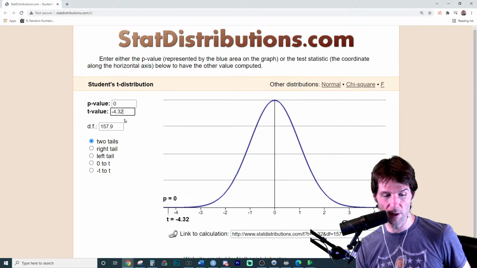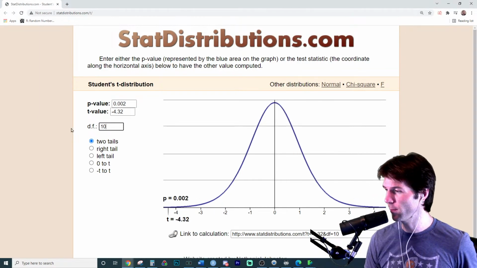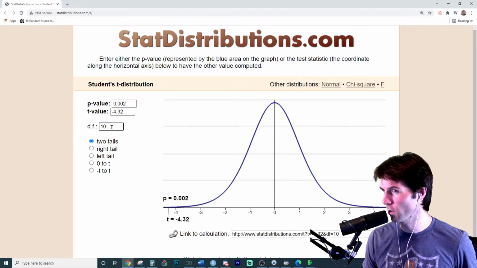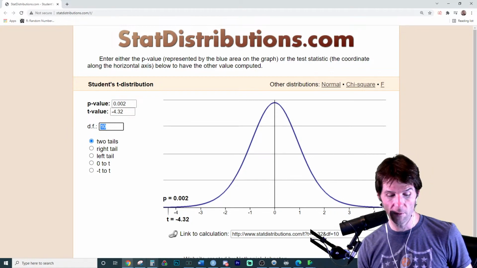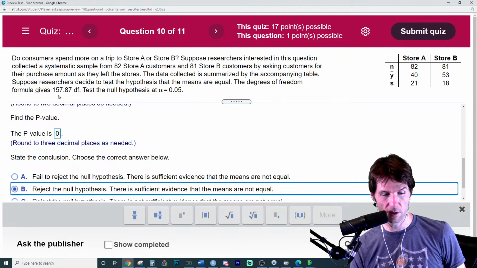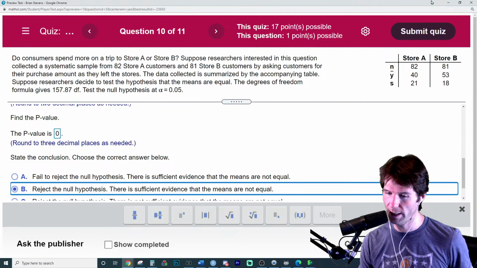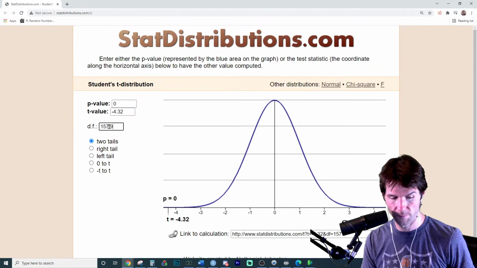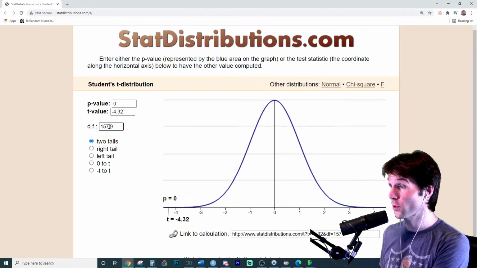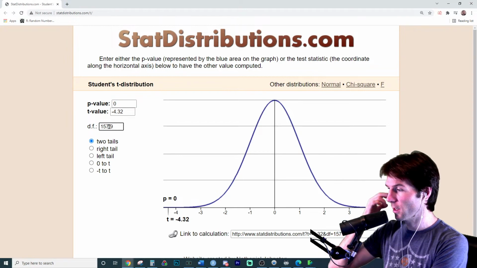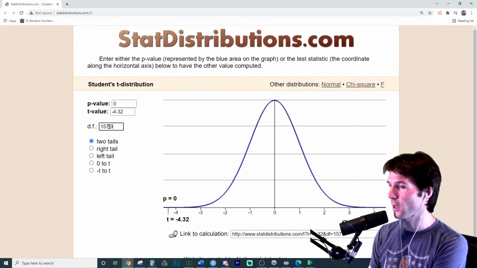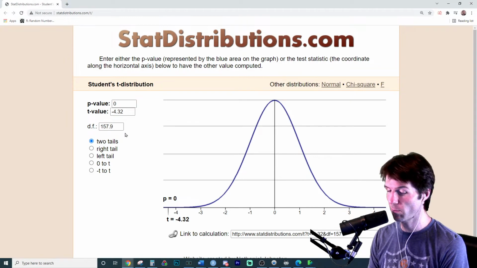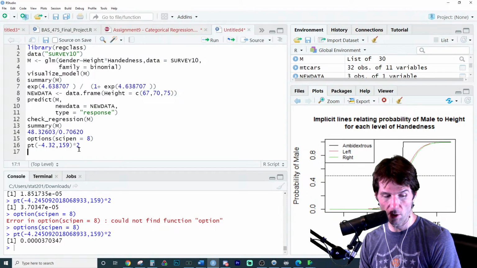Make sure you entered the right degrees of freedom. You might have like 10 degrees of freedom. Did you change the degrees of freedom, Tiffany? What do your degrees of freedom say? Whenever you do the T, you always have to enter in the degrees of freedom. The degrees of freedom are 157.9. Good catch. The degrees of freedom change it, and that's which T you are using. You are using a T with 157.9 degrees of freedom, and that's how I'm calculating it over here.